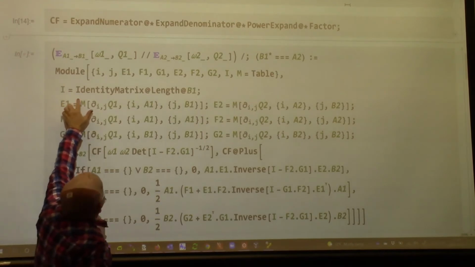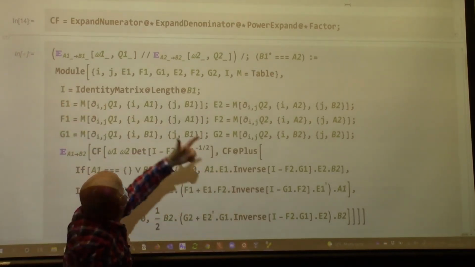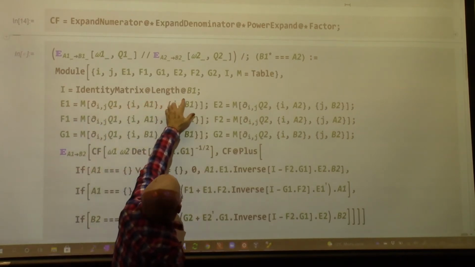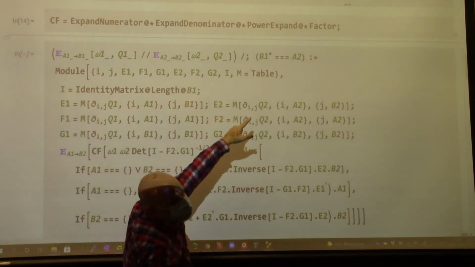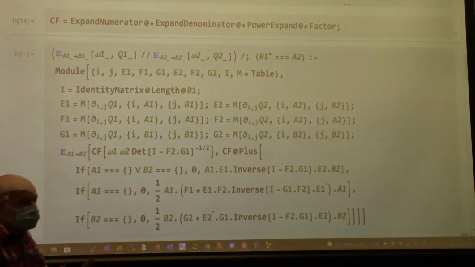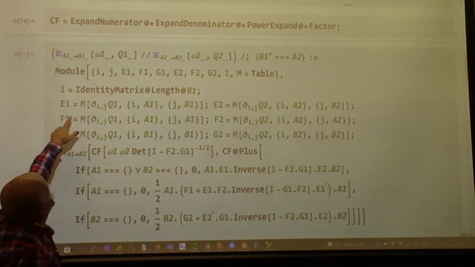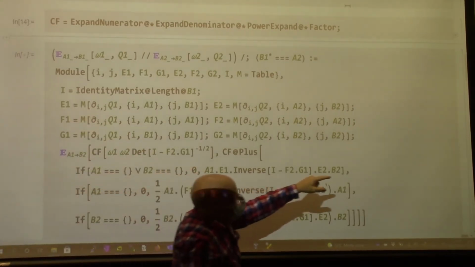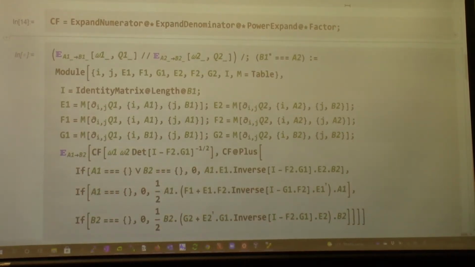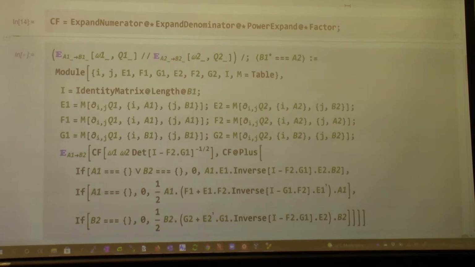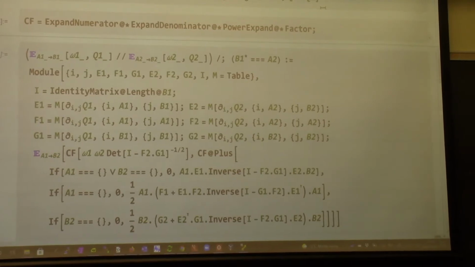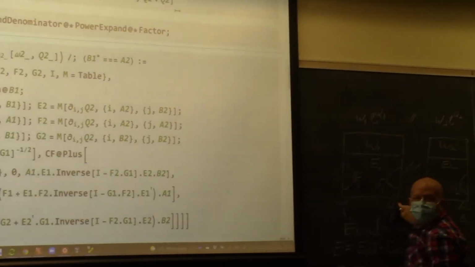Okay? So I need the identity matrix throughout. So I let AI be the identity matrix of size the length of B1, which is the same as the length of A2, which is the right size. And then E1 should be like this thing. So how can I get it out of the quadratic Q1? I just need to differentiate the quadratic with respect to all the Greek letters and all the Latin letters.